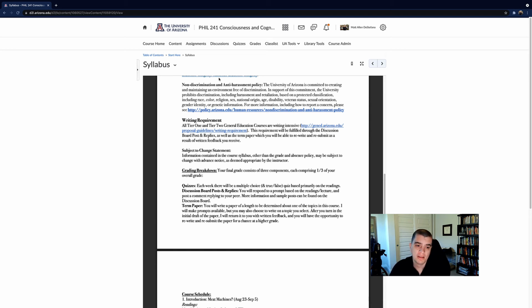Right? So if you write the first one and you get 100%, unlikely given a rough draft of a paper, and hundreds on papers are rare, but if there's no room for improvement, or if you think you're satisfied with, say, an A, and that's what you got the first one, you don't need to do the second one. You can rest on your laurels of the first paper's success and not turn in the second one.